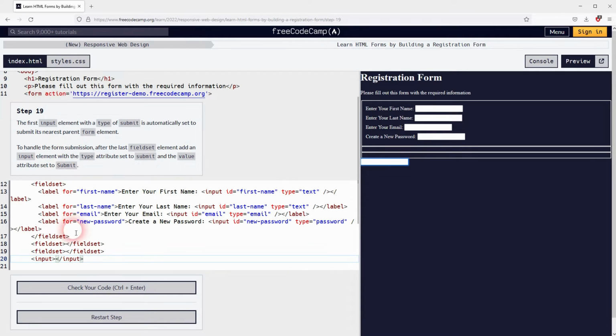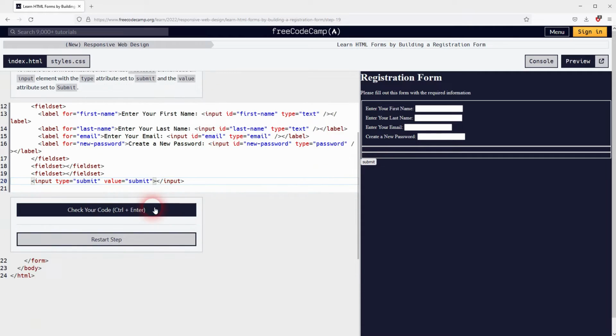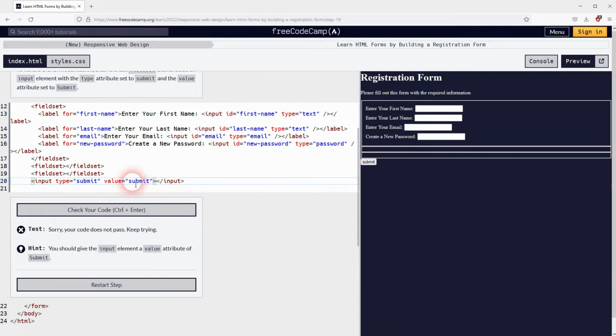My browser is set to German by default, so you have it set to a German text. But if we change the value to submit, we've got it like this. Be sure that you're using a capital S, otherwise freecodecamp will not allow you to get to step 20.